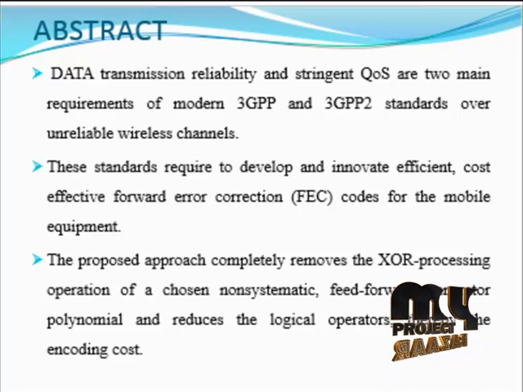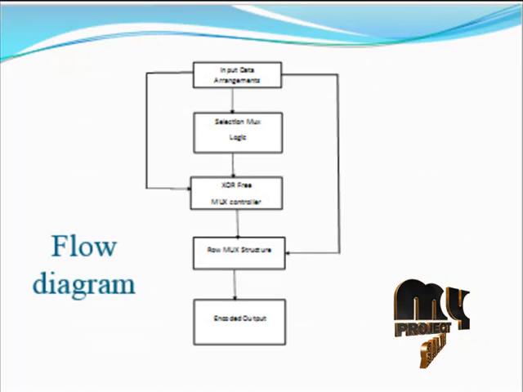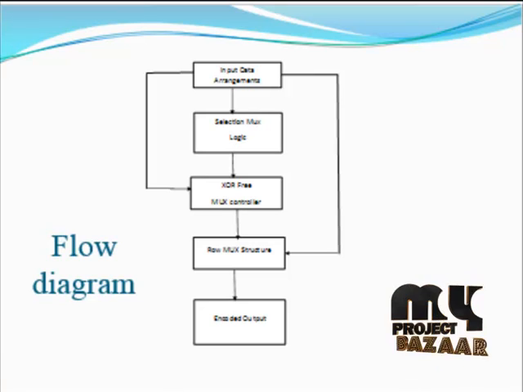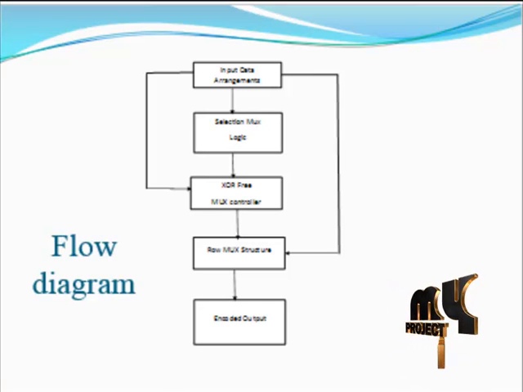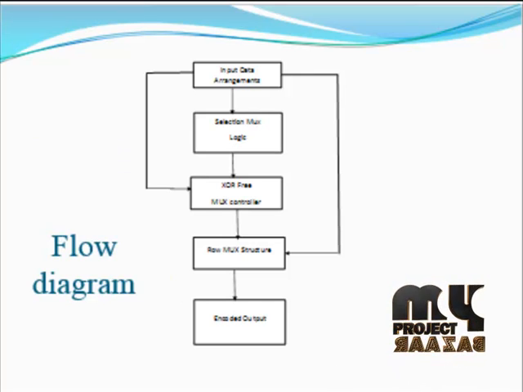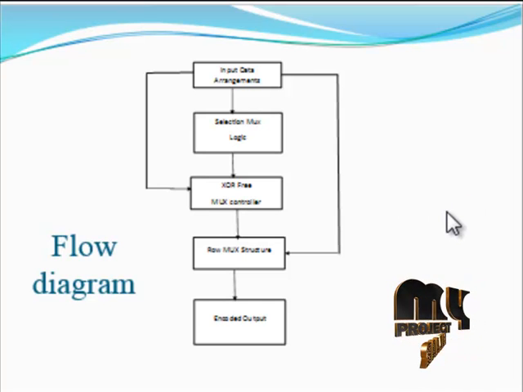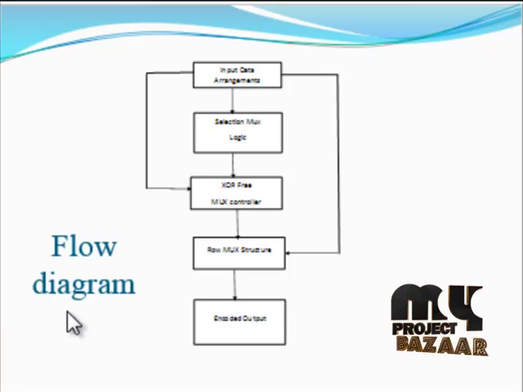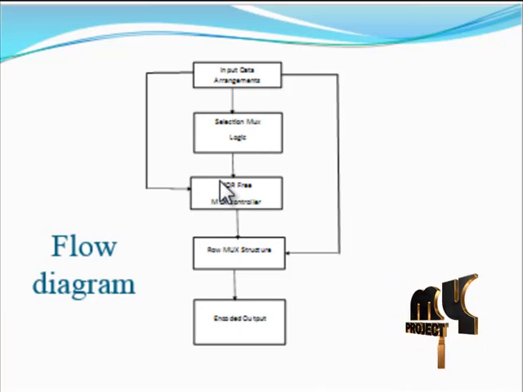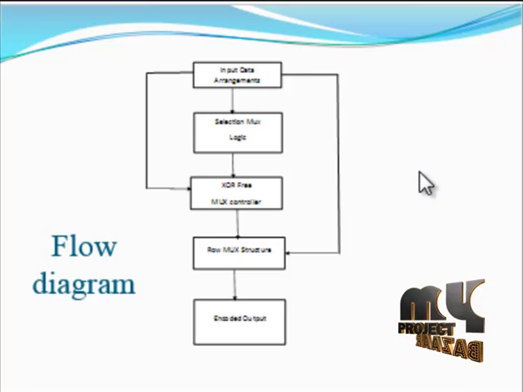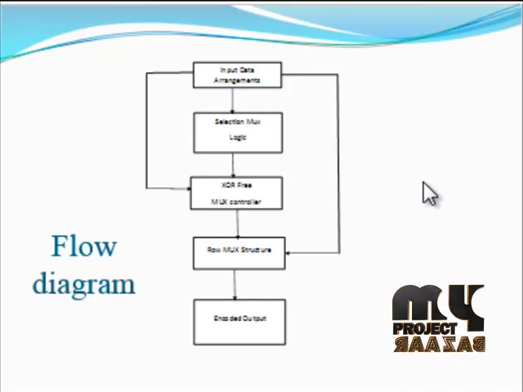Now we are going to discuss our product flow diagram. In the product flow diagram, you select the input data for the 8-bit channels. The input is 8 bits, and we select the selection line for the second stage. The selection line is coded with 5 elements and goes to the selection mux logic. This mux logic gives two parts of the logic gates. In the encoding process of the mux selection logic, we separate the two parts.